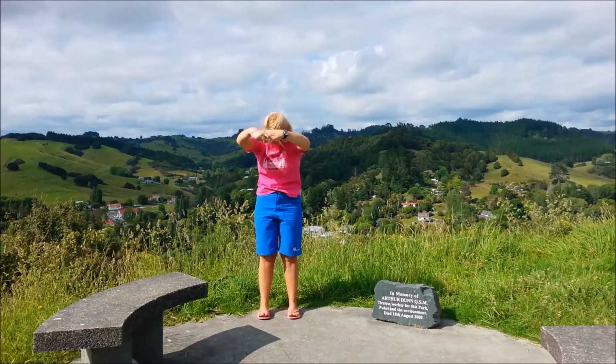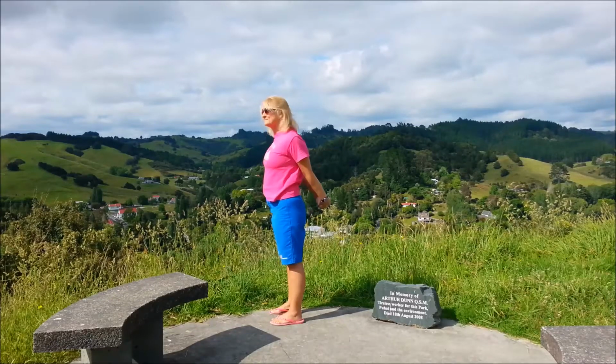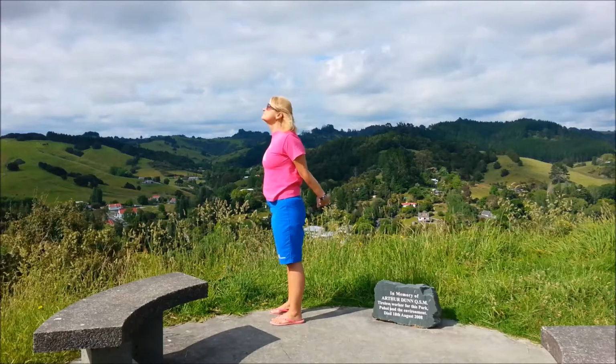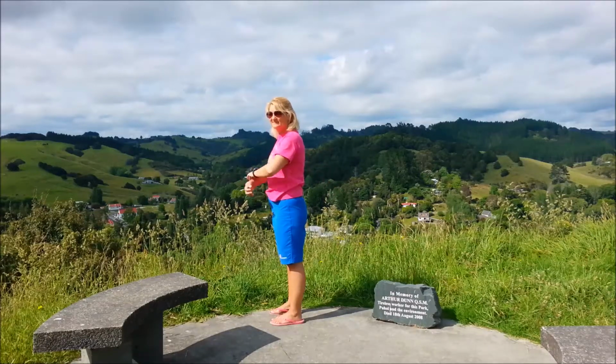Now bring the arms in front, make a big circle, drop the head, feel the stretch across the top of the back. Then take the arms behind, interlace the fingers, either with the elbows bent or maybe straightening the arms and just lifting the arms. Then we're going to forward bend. So either keeping the arms behind or holding onto the elbows.